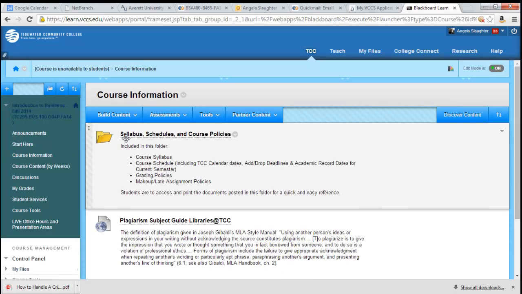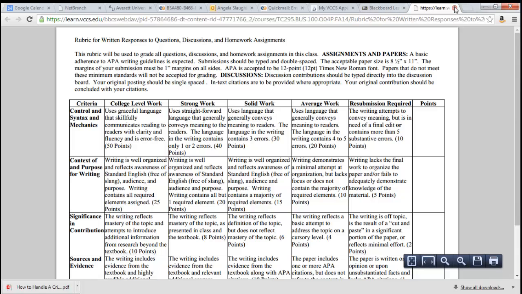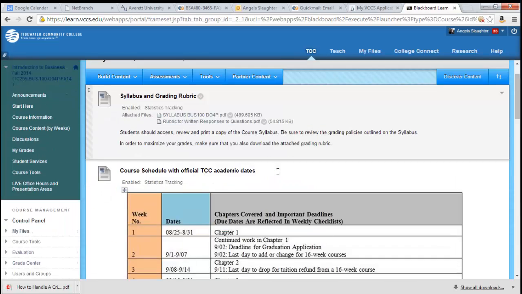and you'll notice under this first folder is the syllabus. Now in all of my classes, this includes the qualitative, not the quantitative, even though I will oftentimes post the rubrics in the quantitative classes like finance and statistics. You'll notice here that along with the syllabus, there is a second document here, and it's the grading rubric for your written responses. And because I do tend to grade pretty tough on the papers, I would recommend that you download that rubric, and you just do that by clicking on it. It gives you a copy of it. And this is what I use to grade all my papers.